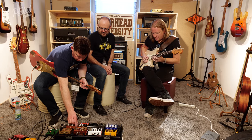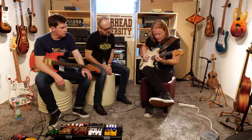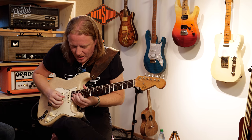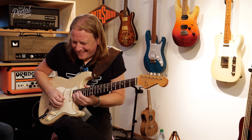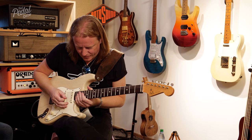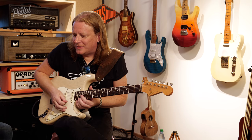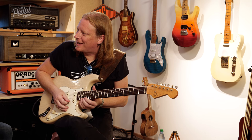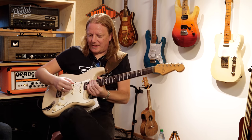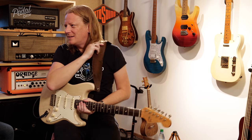So, you know, then you get up here, and then you hit the pre-drive, and it makes the tiny little notes up here just sound a bit more. I've been standing on that thing just right at the last second. That's where I found it to be like its own thing. Not really had anything that did that before.